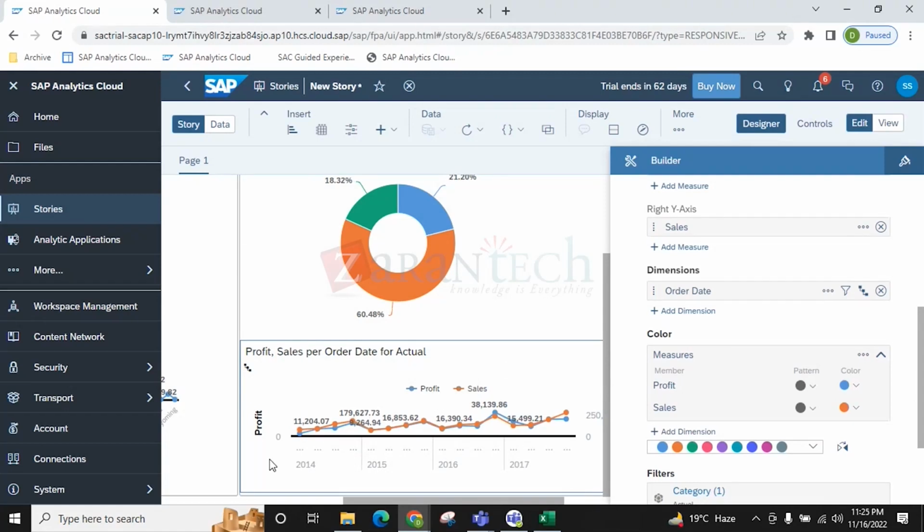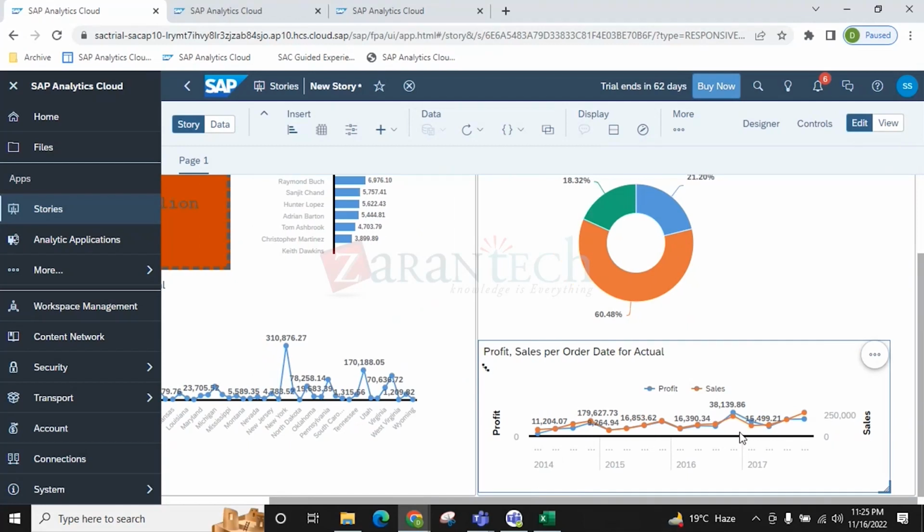Right, sales versus profit over time. You can see sales is plotted in orange color, profit is plotted in blue color. So you can see somewhere the sales was high in 2014 at this time.